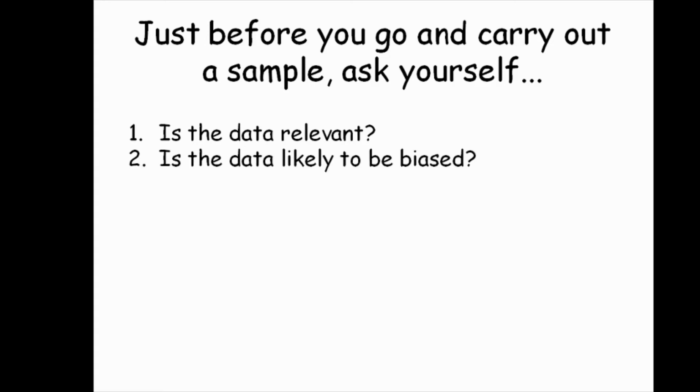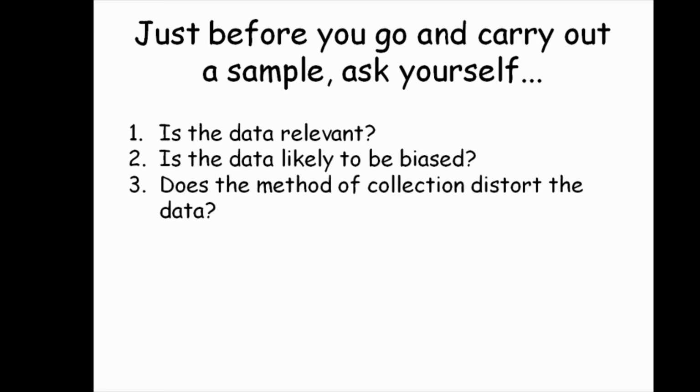Next, is the data likely to be biased? Bias is a systematic error. If, for example, you wish to estimate the mean time of young women running 100 meters and did so by timing the women members of a hockey team over that distance, your result will be biased, because what you'd expect is that women in a hockey team would be fitter, more athletic than the general population of young women. So your estimate for that time would be a little bit lower. You must try and avoid bias in your selection of your sample.